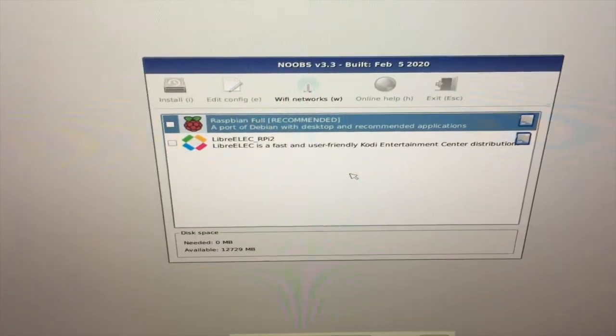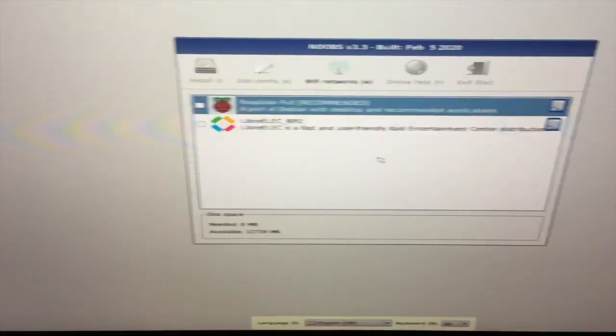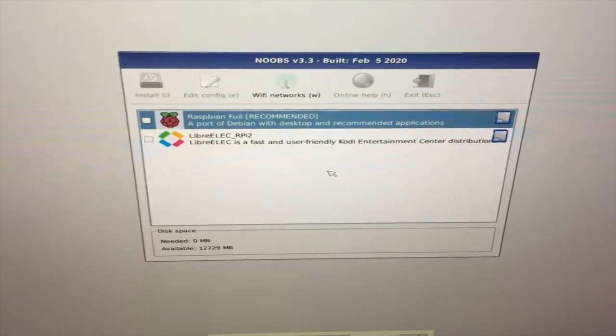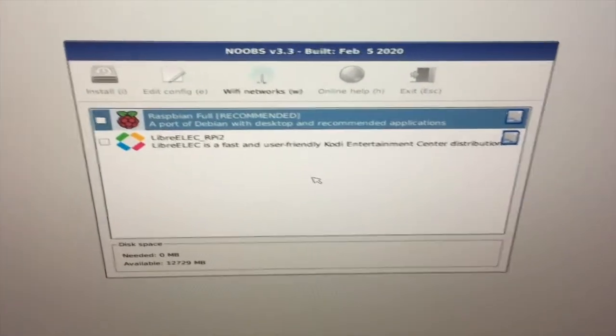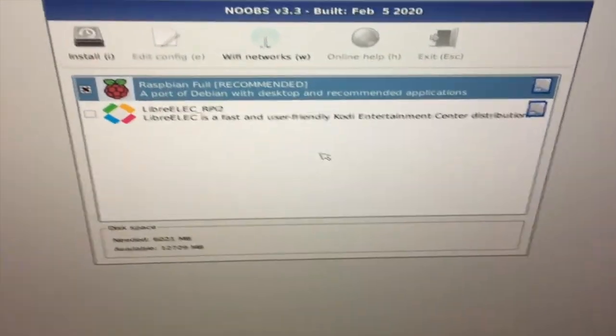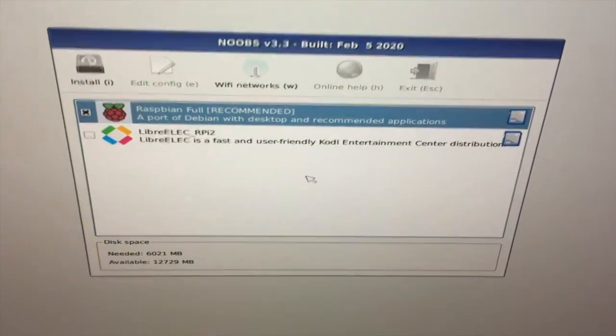You could also connect to your Wi-Fi, or if you were connected by an Ethernet cable, it would then give you an option to drill down and select from other available Linux distributions. So you can select and then click on install, and that should get you through the installation process.